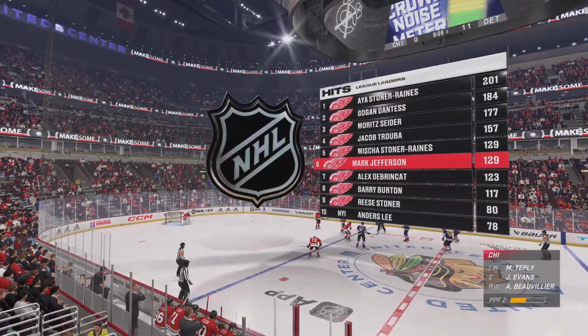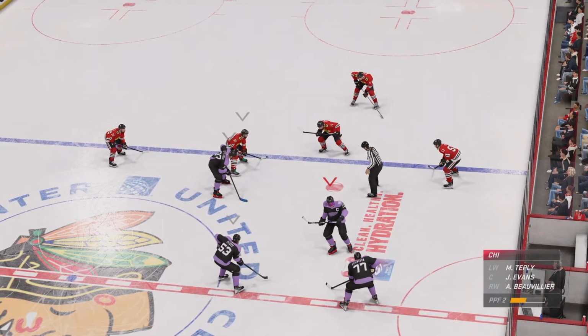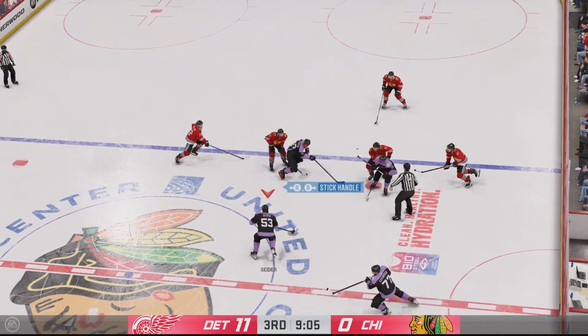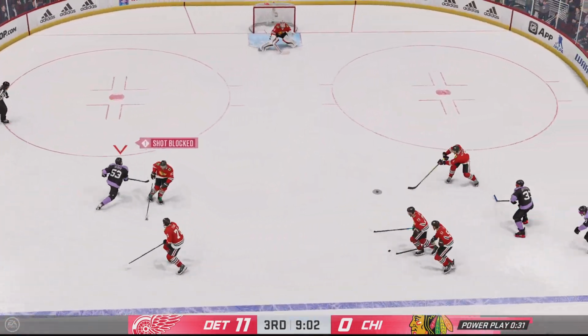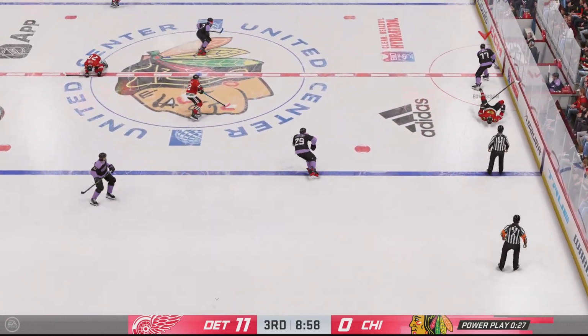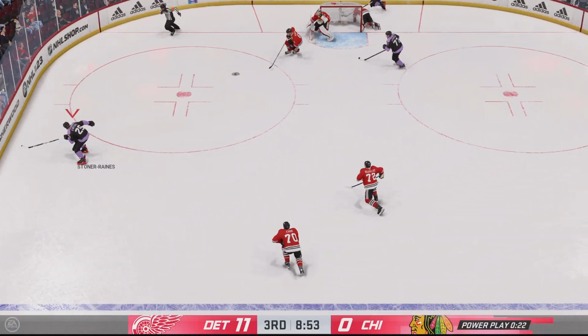Rose gets set for the face-off here as they will continue to play shorthanded. The Red Wings win the draw here in the neutral zone. Nowhere for that shot to go through. Good stand-up hit. Oh, man, James, that was big. Couldn't complete the play.